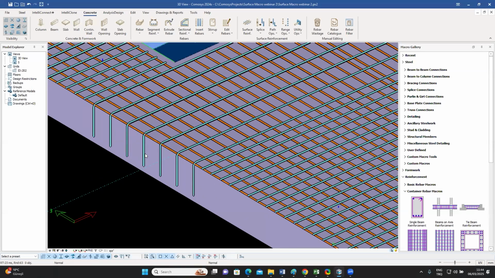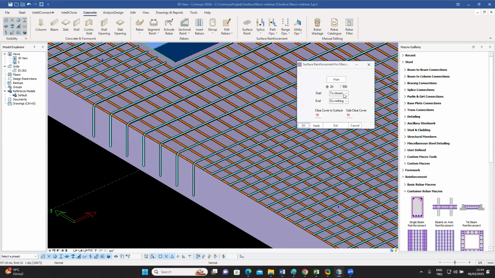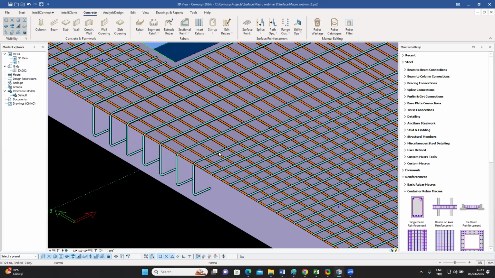I could do something else as well. I've got some other embedment options. I showed you to closest segment, which basically means you turn and go to the closest point and stop over there. But I could also say by embedment length, and it asks me for a multiplier of the diameter. So if I say 50 phi, whatever the diameter is, and I say okay, then it calculates the 50 phi of the diameter, which is 20 millimeters, I think, in this case. And it realizes that it needs to turn inside the slab to satisfy the 50 phi.